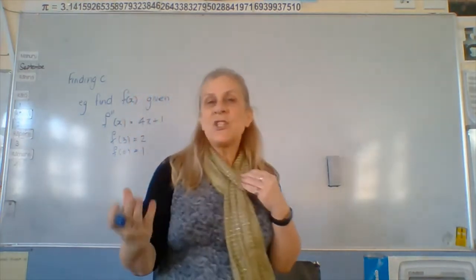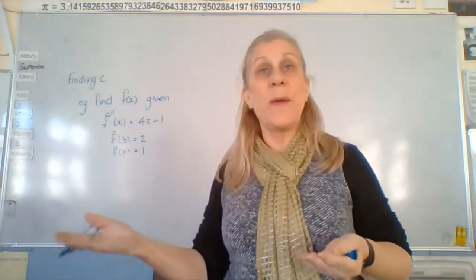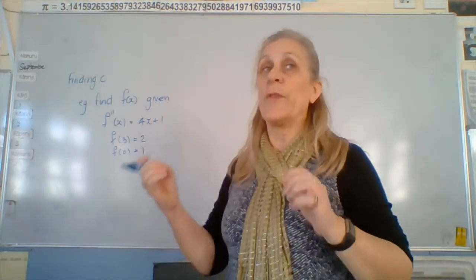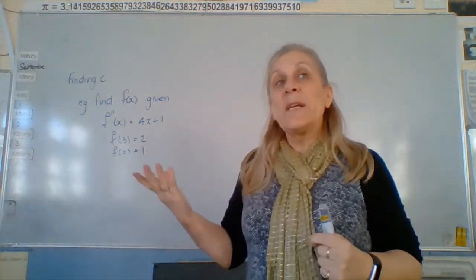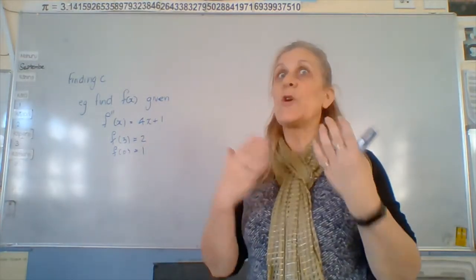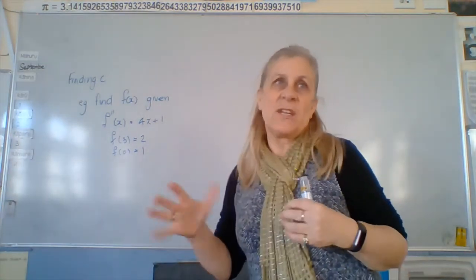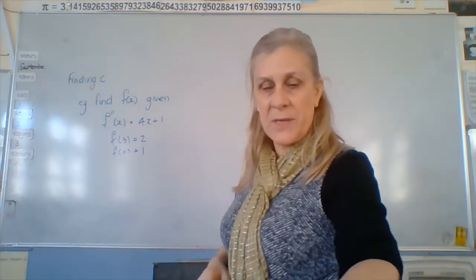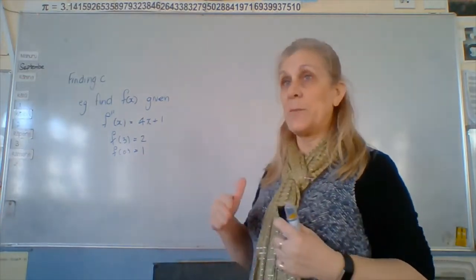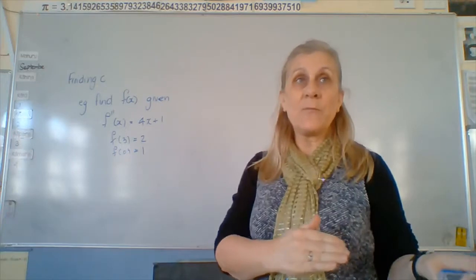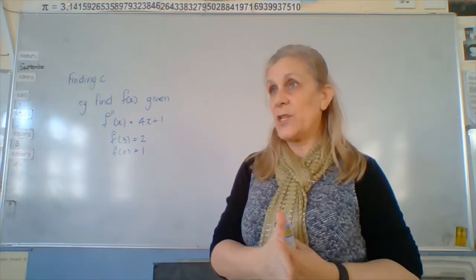All right, so last year you were doing this by the form of just one. You were given the gradient function and told to go back and find out what it was if this point was on the curve or line or whatever you had. So what I'm doing is stepping it up this year and saying, okay, we've got two this year. So this could be an achieved merit question in the exam, or it could not be there at all, who knows? But what we have to do is anti-differentiate f double dash of x to find out where it came from. We've got to go all the way back to f of x. So we're going to anti-differentiate once and then anti-differentiate twice.